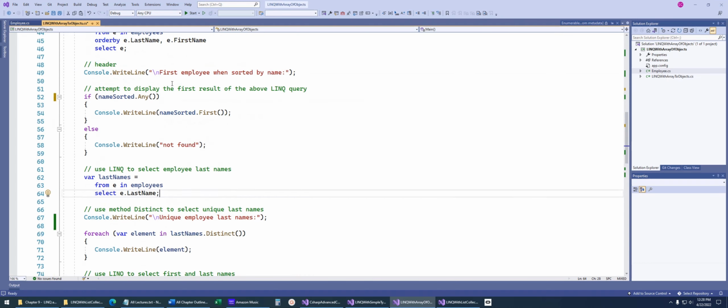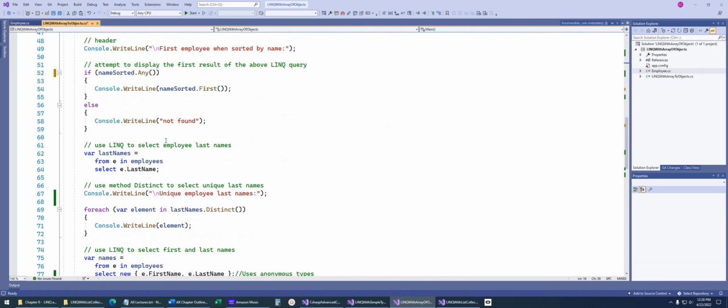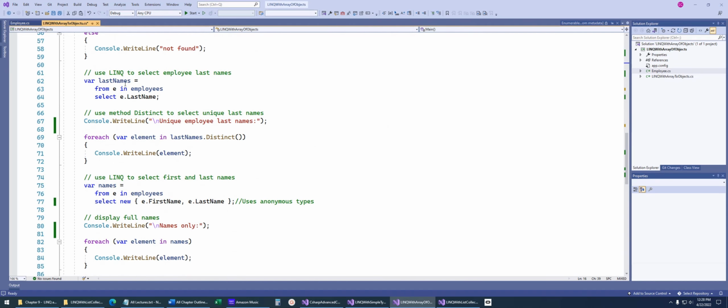Now the thing about the last names, if I scroll back up here, remember there's multiple objects that have the same last name for these employees. So if I scroll down, okay, so I've got all the last names, but maybe I only want to print out the distinct. I don't want to print out multiples. So I just say last names dot Distinct, another one of these extension methods that you just sort of have to go through, and I figured it'd be very boring if I went through every single extension method possible.